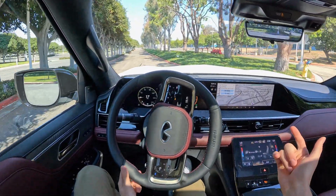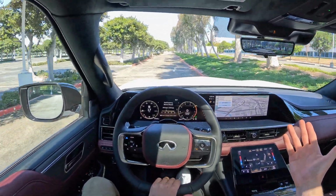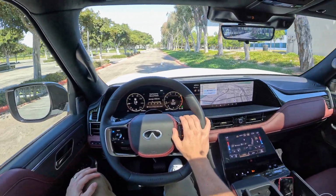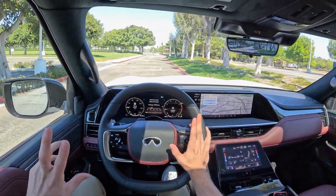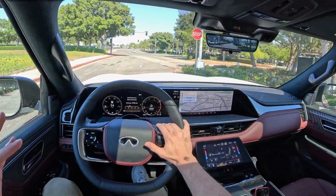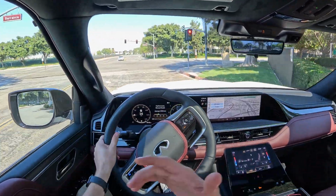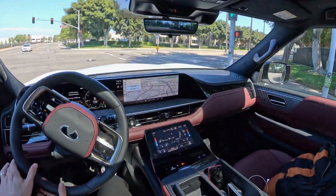Now, if you're using this for towing or hardcore off-roading, then by all means, you're gonna have to put up with that. And it's still gonna feel similar to something like a Chevy Suburban or a Tahoe or an Escalade. I guess Escalade would be the only real core competitor to this, maybe a Yukon Denali. But compared to slightly smaller unibody crossovers, this is cumbersome to drive around on a daily basis. I want you all to be aware of that as an inherent downside to the QX80. Not even old versus new, but just the QX80 in general.